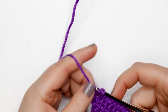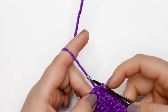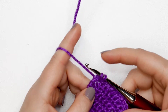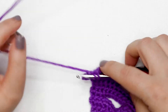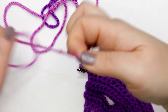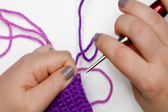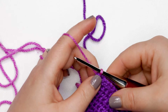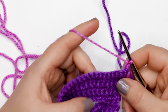I'm finishing my last stitch of row 10, which is an increase stitch, but I'm not going to finish it off with this color because we need to change to our next color. Leave the two loops on your hook, grab your second color, and for the last yarn over use the new color — loop it over the hook and pull through both loops to finish that stitch with the new color. That's the end of row 10. Chain up one and turn your work and we're ready to start row 11.